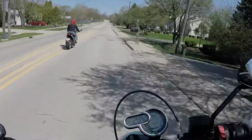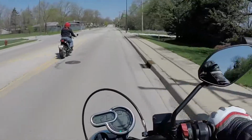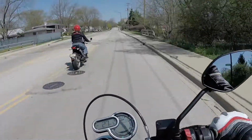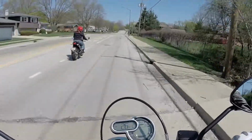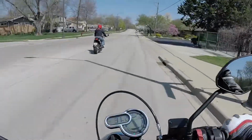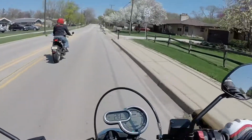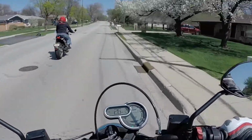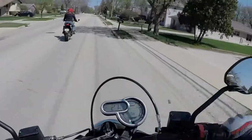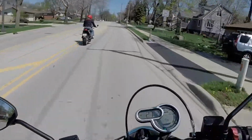The only thing about the handling I didn't like, and again, I'm coming from more sporty bikes, I have a Ducati Super Sport, I recently test rode the new Panigale V4. So compared to those kinds of bikes, the front end feels loose when you're accelerating in a turn. Not like you're going to lose control, but you definitely notice that it feels looser than any of those bikes do.